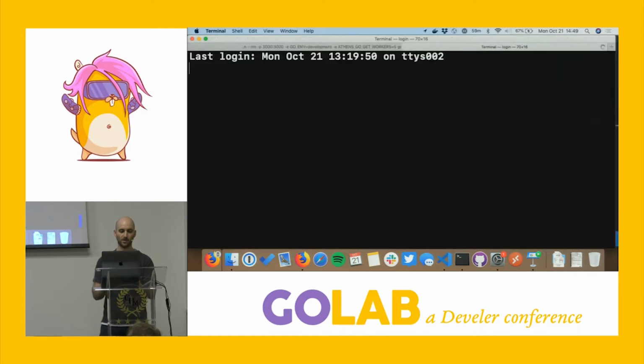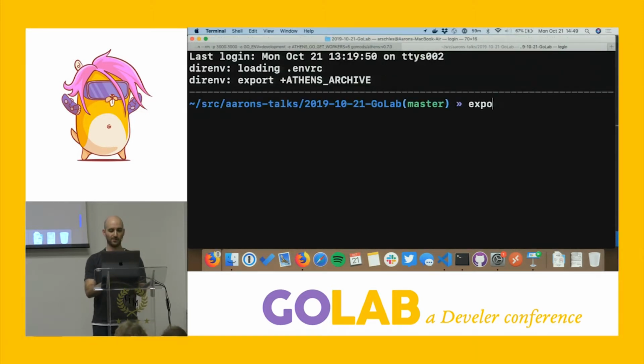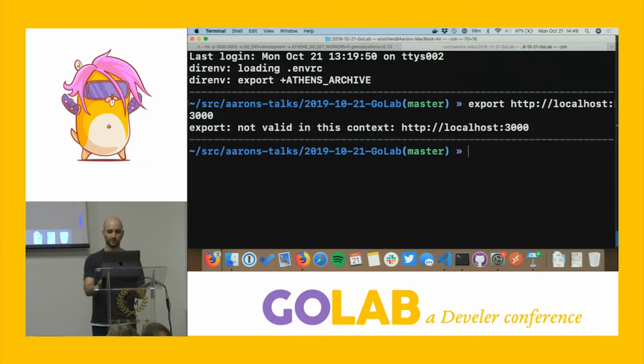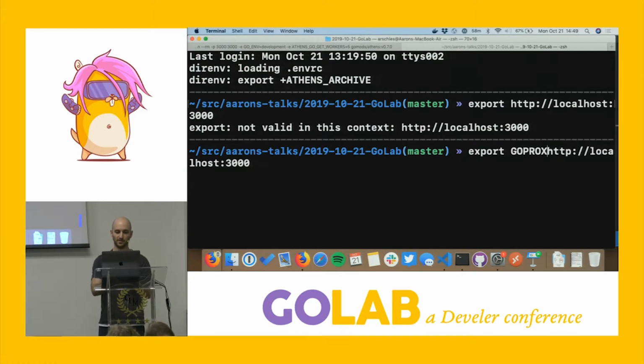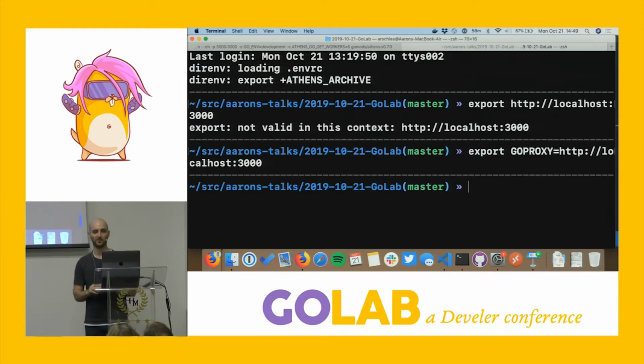And I can go open up a new tab in my terminal, and I can tell the Go toolchain to use the download API for everything. So don't use VCS anymore. Always use the download API, and always point the download API to my Athens on localhost. So if you're doing this for any kind of, well, first of all, if you're doing this, don't do what I just did. Actually specify the environment variable.